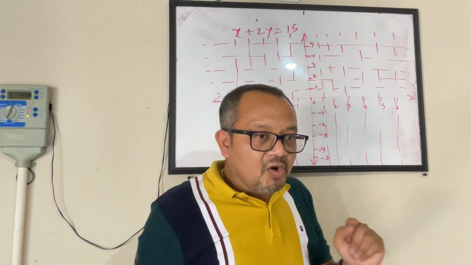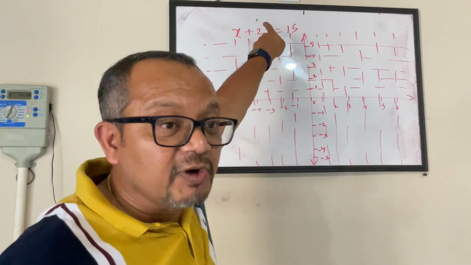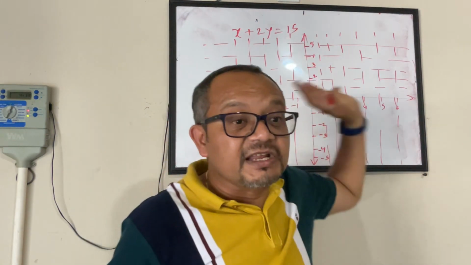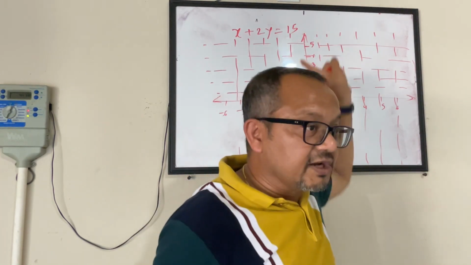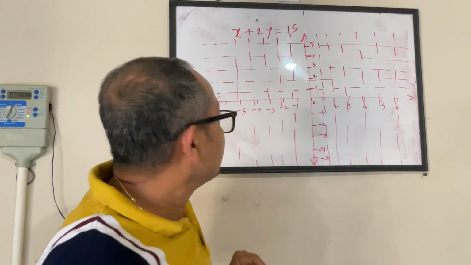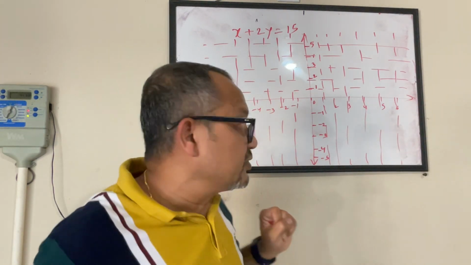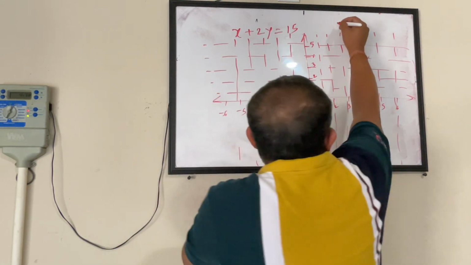Now, what we are trying to do is, we have a linear equation like x plus 2y equals 15. I am saying this is a linear equation. If you have to draw a line using that on a graph paper, how will you do it? You will find out 2 points and then join them. That will help you draw a line. 2 or 3 points maybe. Let's look at 1 point.